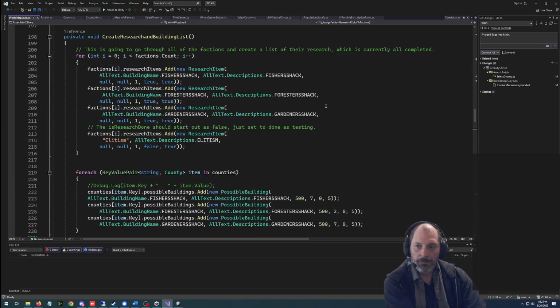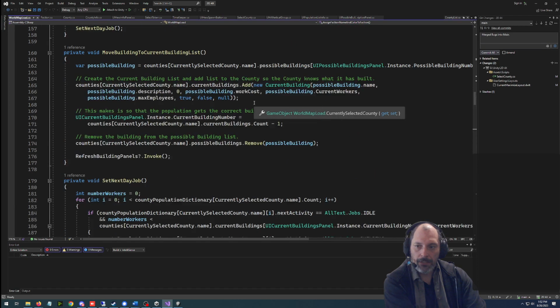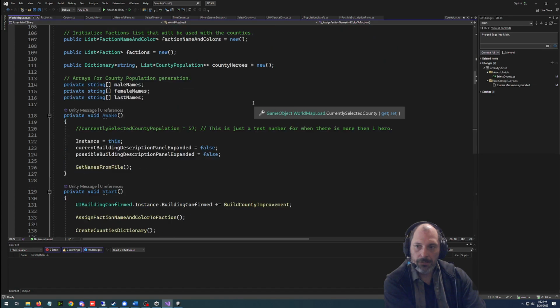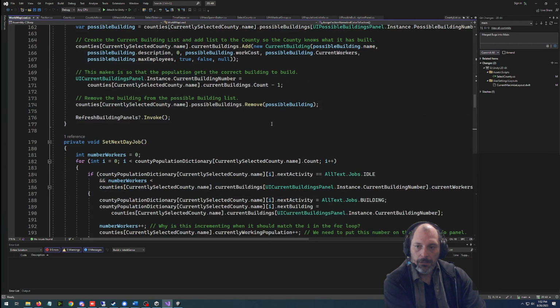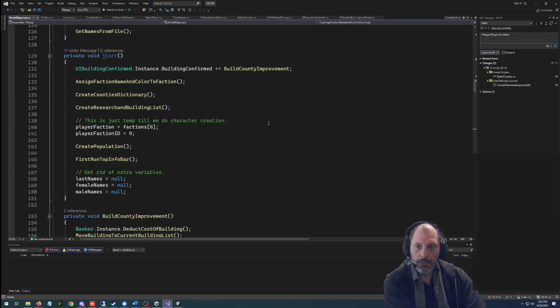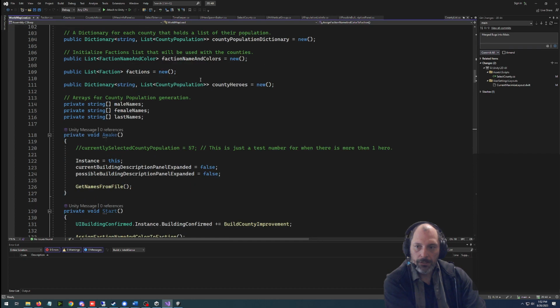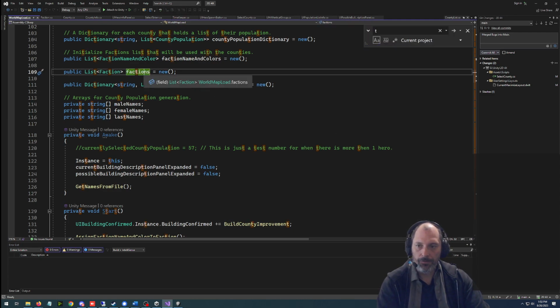How was I doing this faction thing? I've got to remember how I created this faction. Is it just all manual adds? I don't even see it. Assign faction name and color to faction, but where does the faction get created? Whoops, I have just the T highlighted there.